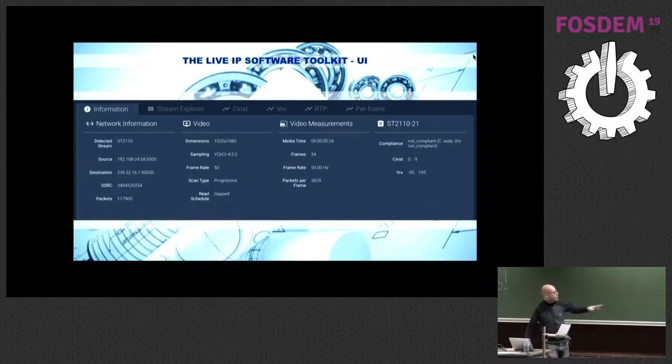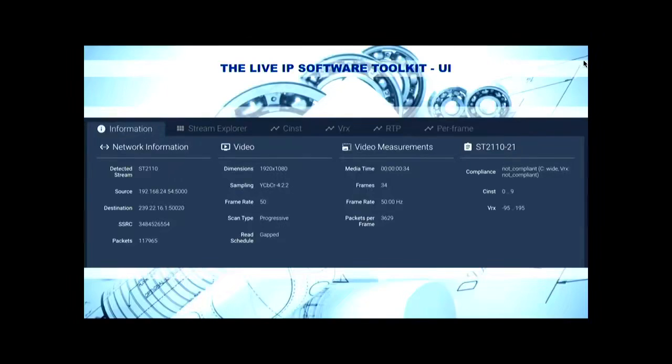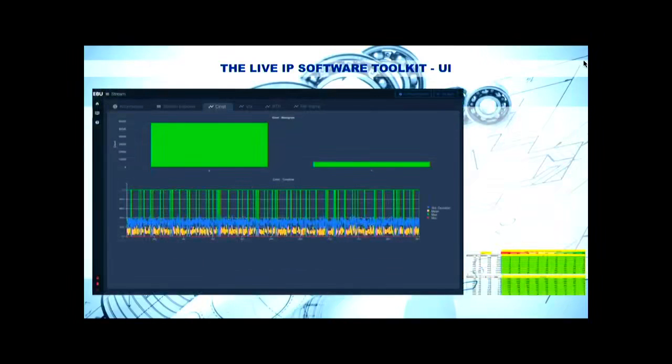The heuristics show some more details about the video, and on the right-hand side, it's pretty small, but it actually says if it's compliant with the C buffer model and the VRX buffer model. Now, to give you a visual, this is a very good one. Very strict. There's at maximum 1 packet in this C buffer. That's very nice. And on the right-hand side, you see the reflection of the Excel grid I showed before.